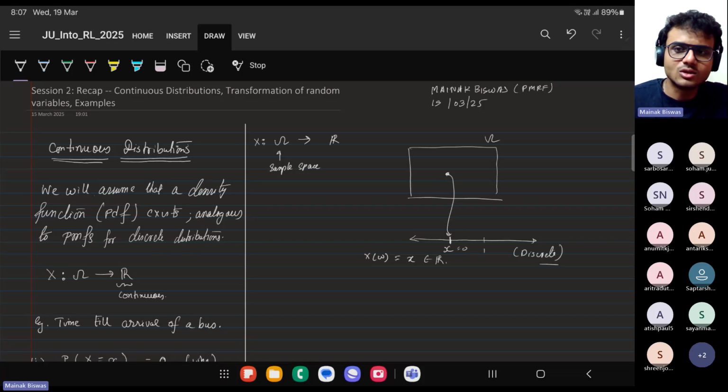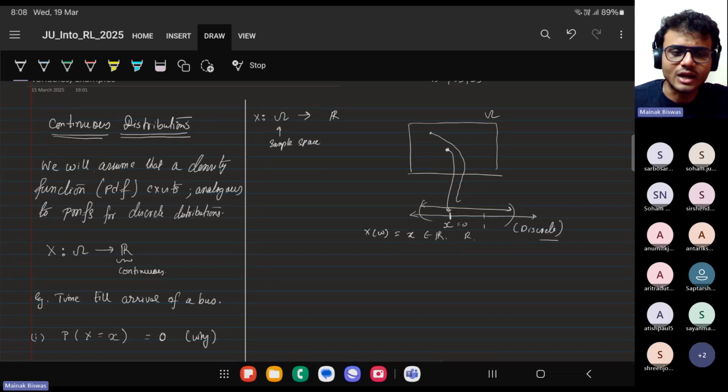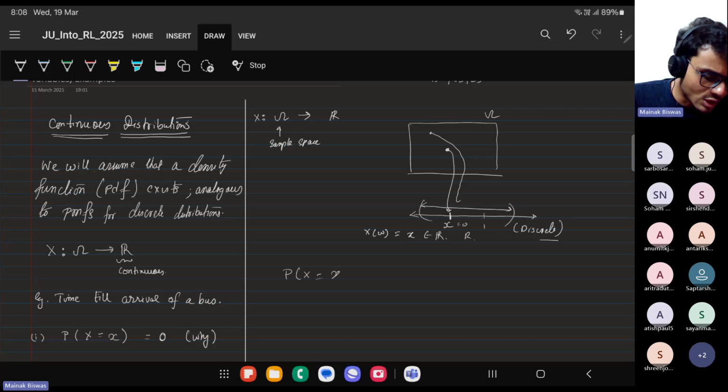Today we'll be having an idea of what happens if the state space is continuous, as in every element is mapped into a continuous set, that is R, which is uncountable, which is what I mean by a continuous space, as you all know. We will try to find the analogous definitions, but let us first try to understand what would be the probability of X being equal to a number b.